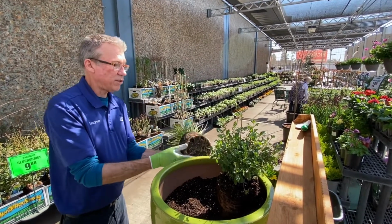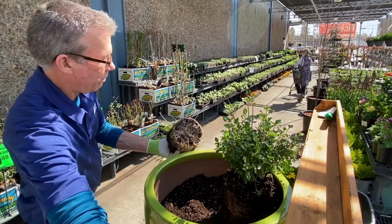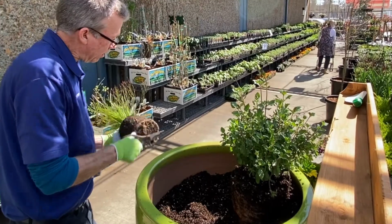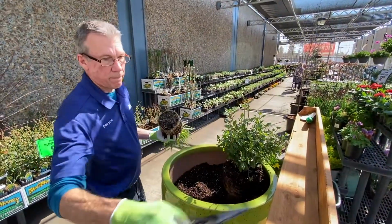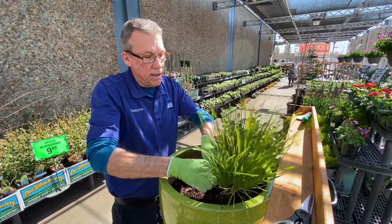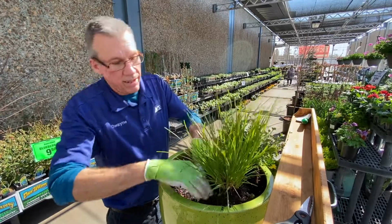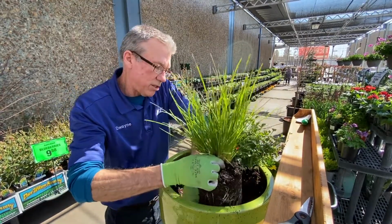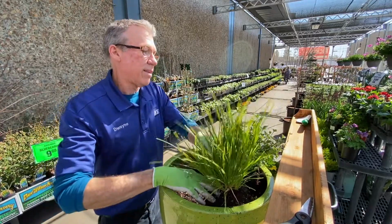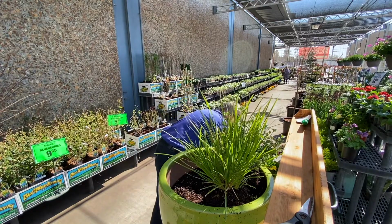So in this one I have some roots that are kind of growing around a little bit, so I'm going to do a little bit of trim, and my cutting tools are clean. I sanitized them earlier. Pull out any weeds that might be growing. Okay, my level's just a touch low, but not too bad. There we go. So that's my next plant in this arrangement. I need more soil.